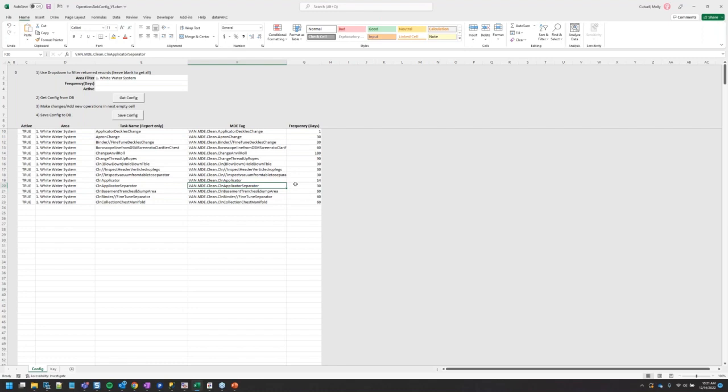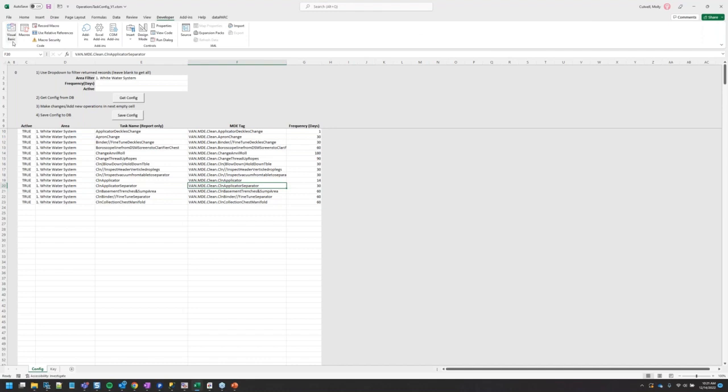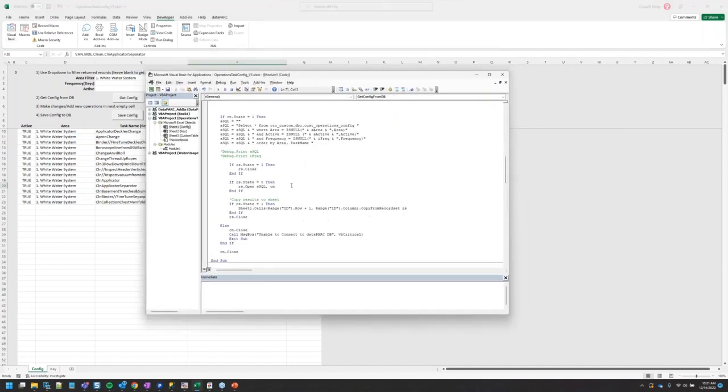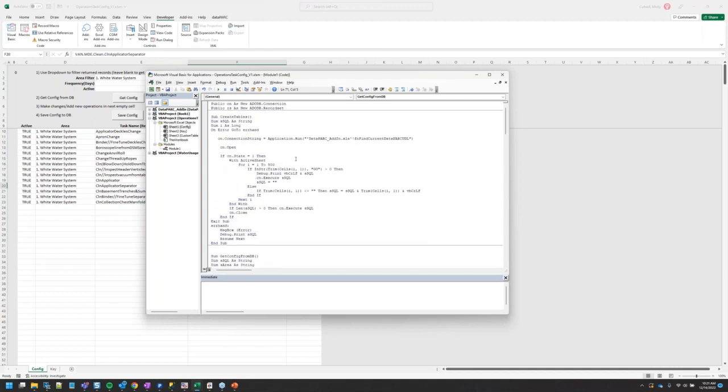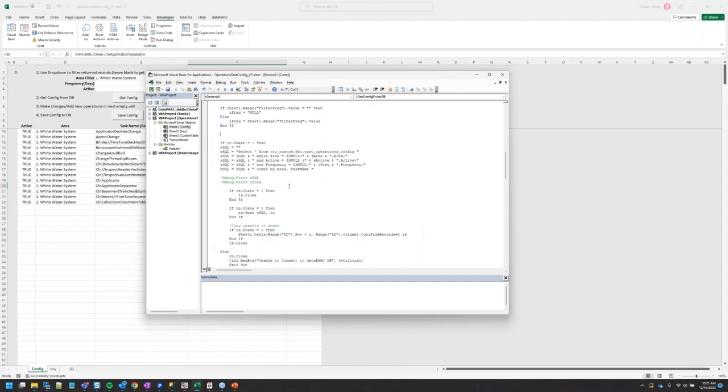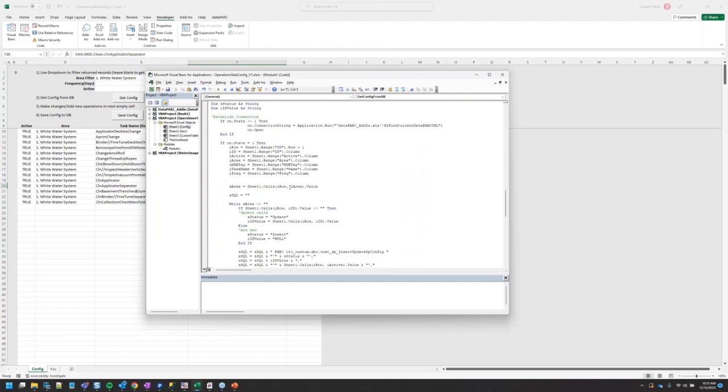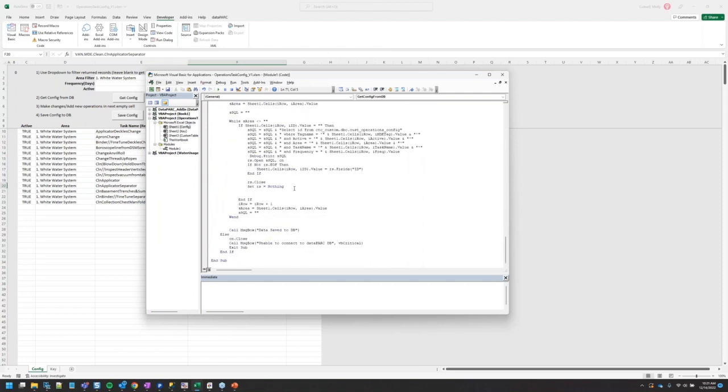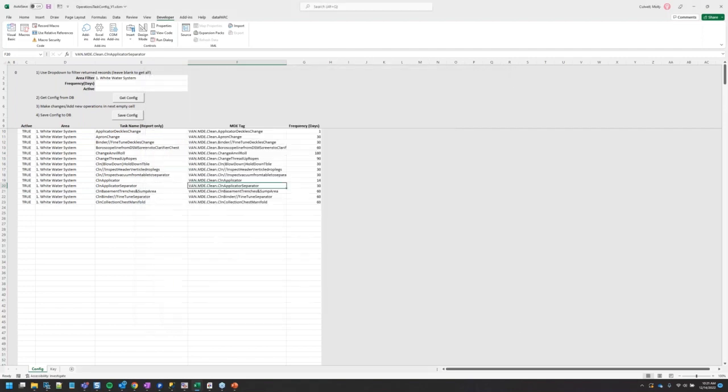So even though this was a custom solution, I just want to show the code real quick because it actually didn't take a lot of code to create this solution. We're basically just saving the data to the database and then pulling it back out so we can view it. So this is a very short and simple code that was created for this project. So just a couple of macros in here, and I think that's all we need to show. Not too much with this one, just wanted to explain user interface was the main purpose of creating this.